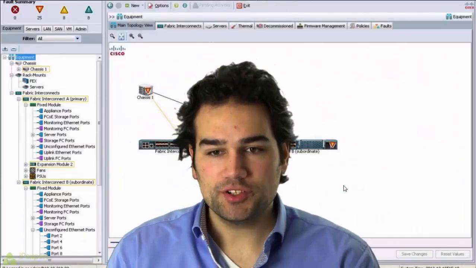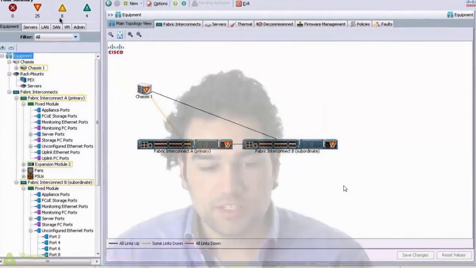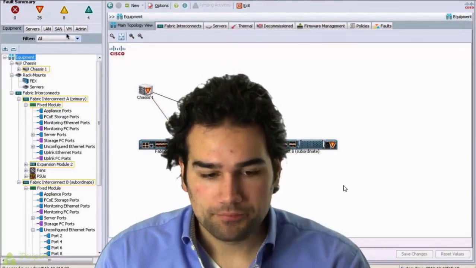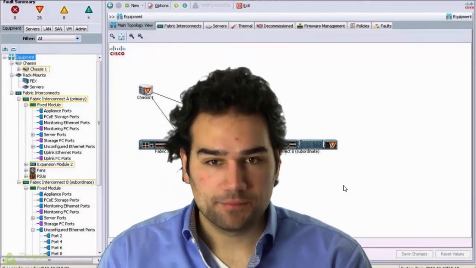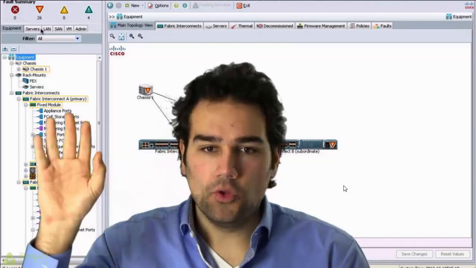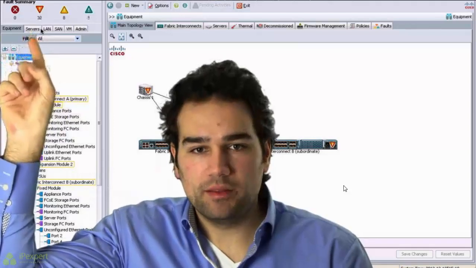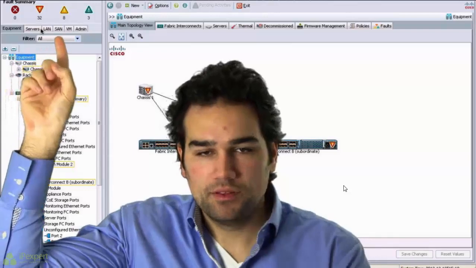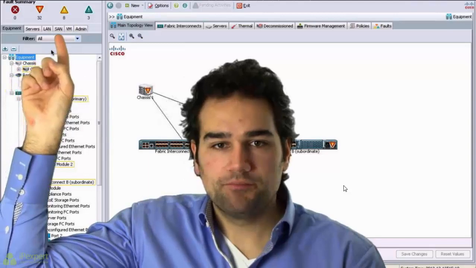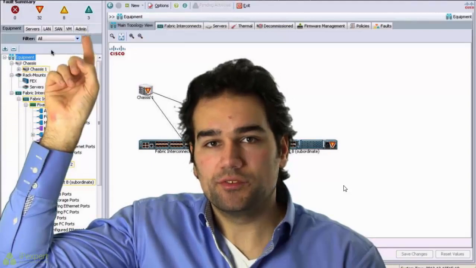All right, so let me first touch on the management IP addressing. Like I said, the GUI has a specific, straightforward configuration here. By the way, when you walk into the lab, let me first talk about the tabs. So like I said, all the hardware is located here in the equipment tab. Then all the server policy configuration, that template and profile and policy configuration, is here on the server tab. Then the LAN tab shows you, of course, all the network settings. The SAN tab shows you the storage settings, and the admin tab is for all the administrative things that you need to do.